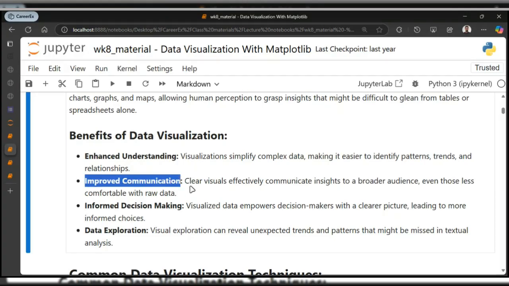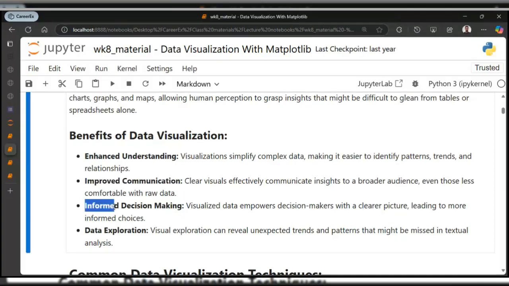Let's say you want to communicate a finding to your boss. As a data analyst, your boss told you to go and perform some analysis on data that was given to you. Once you're done with your analysis, you would not want to go back to your boss with tables, because it will be much more complex and not intuitive. You need to represent those findings in a graphical format so that it is easier to communicate your insights. So visualization makes communication easier for you. Let's move on to the next one.